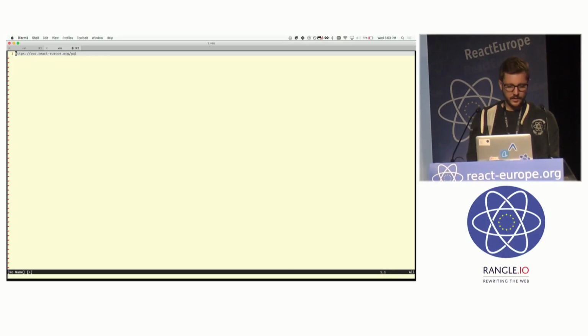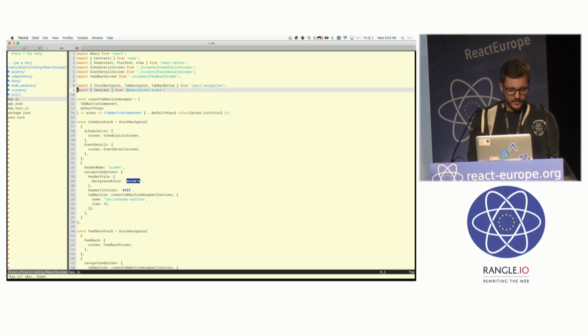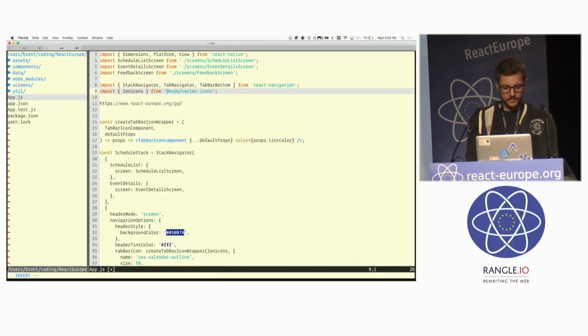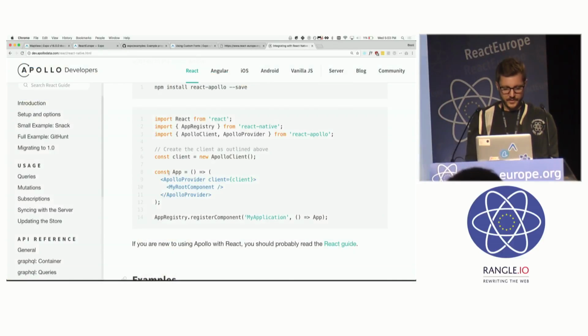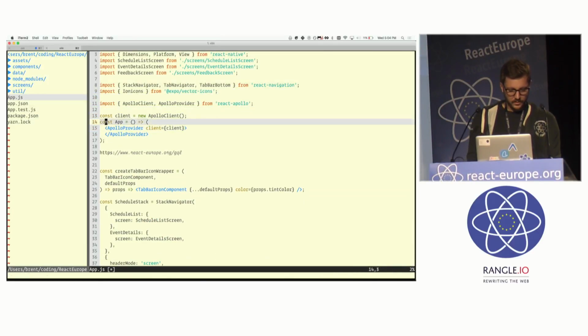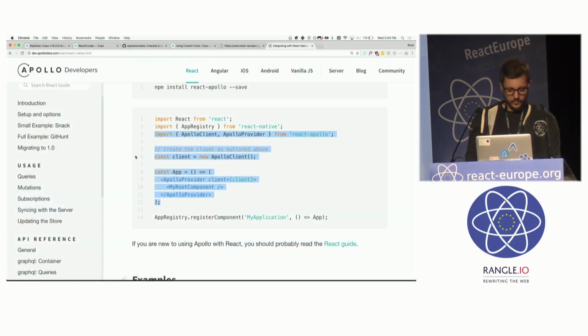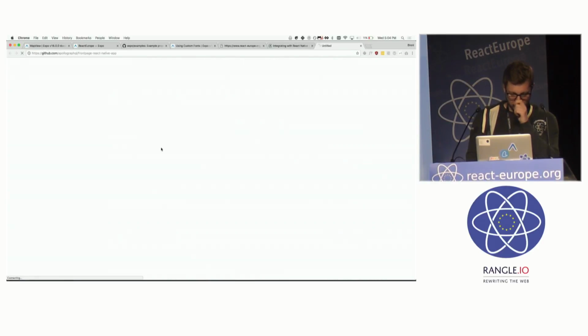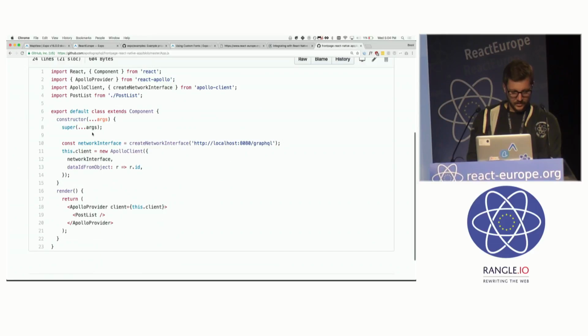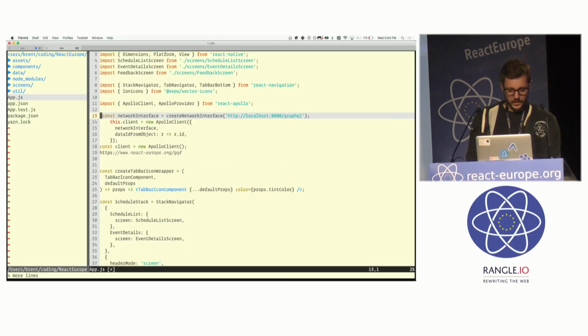Okay, now this is our endpoint. Go to app.js. Import, I'm just going to copy and paste this. And Apollo client. So I need to do this guy. Network interface is create network interface, this thing.